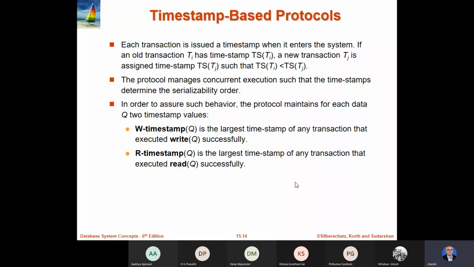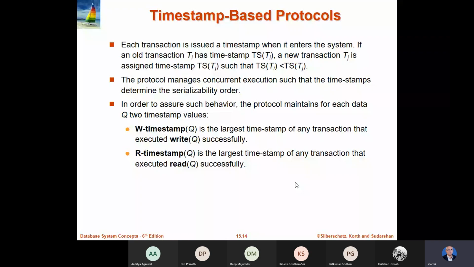So of course I mentioned Ti, Tj, and Tk in that order, like IJK order is same as 10:30, 10:31, 10:32. But of course we could have said Ti at 10:30, Tk at 10:31, and Tj at 10:32. So in that case, the equivalent serial schedule will be in the order of Ti, Tk, Tj. So it's that simple. Okay.